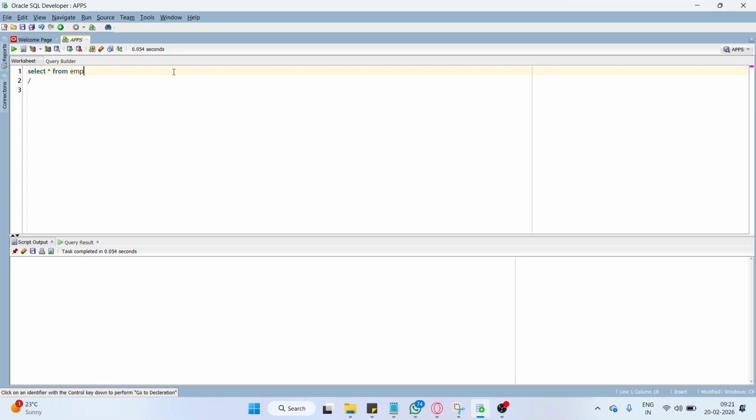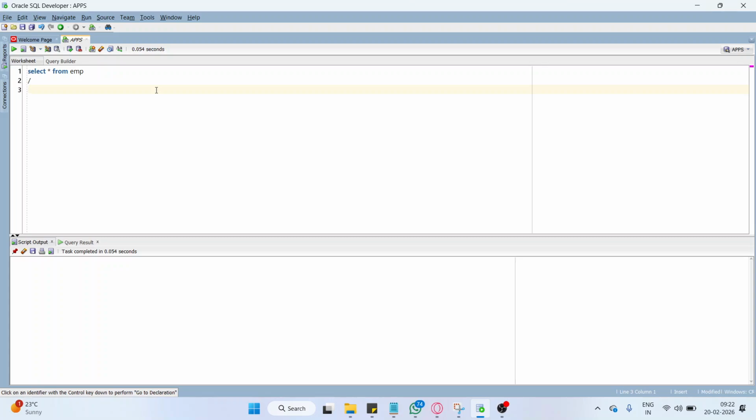Hey everyone, welcome back. In this session, let's talk about what an insert statement is and why we use it, and different ways of inserting data into a table using an insert statement. By the way, the insert statement is one of the commands in the DML statements and can be used to insert the data into a table.